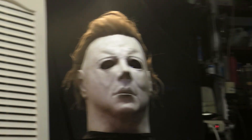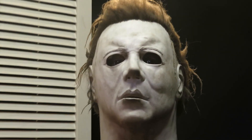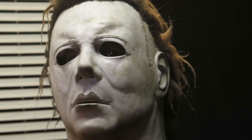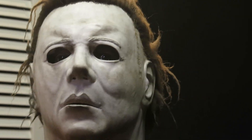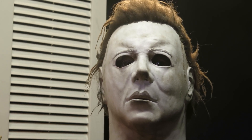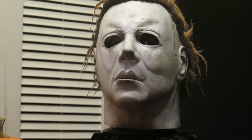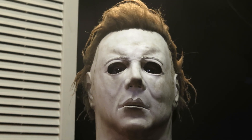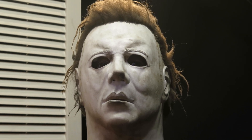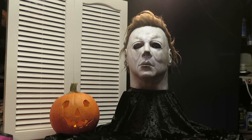I bought a bunch of them when they first came out because I could see the potential in this mask. All the details are there — the cheekbones, the V-brow. When the mask was stretched by Nick Castle, the nose was always cocked just a little bit off-center, and you can see that that is even in the sculpt. The nose is just a little bit off-center, just as it is in all of the pictures. So anyway, this is the latest TOTS overhaul.